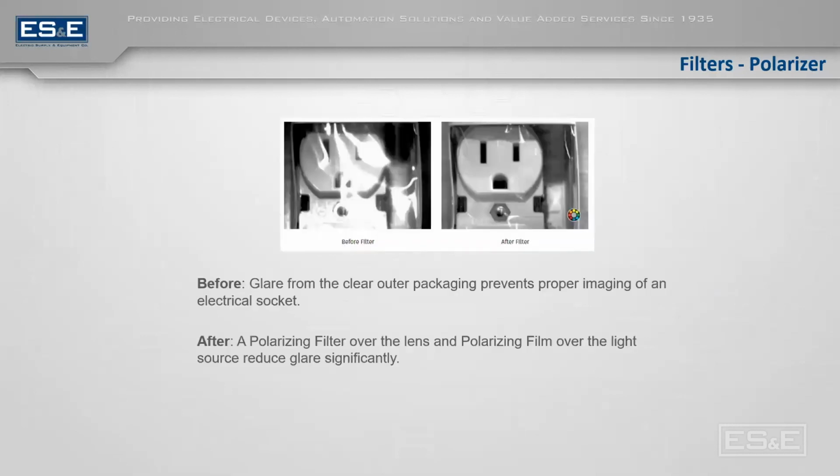As you can see, the image on the left has no type of polarizing filter. It's just looking at a light socket wrapped up in plastic, probably before a checkout, when you're getting ready to purchase it. But you can tell the difference in the details in the image when you just add a polarizing filter to the camera. You get a lot more detail in the image.